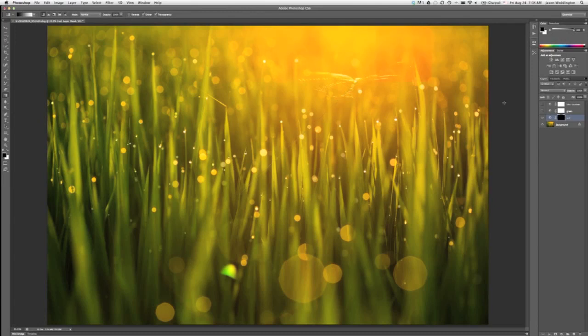So in the layers palette again, you can see the gradient showing up on my layer mask, and that looks pretty good. So now I'm going to work with the green layer. I'm going to do the opposite here. I want to mask this adjustment in only on the bottom left portion of the frame. So I've inverted my mask. I have a mask that's filled with black.